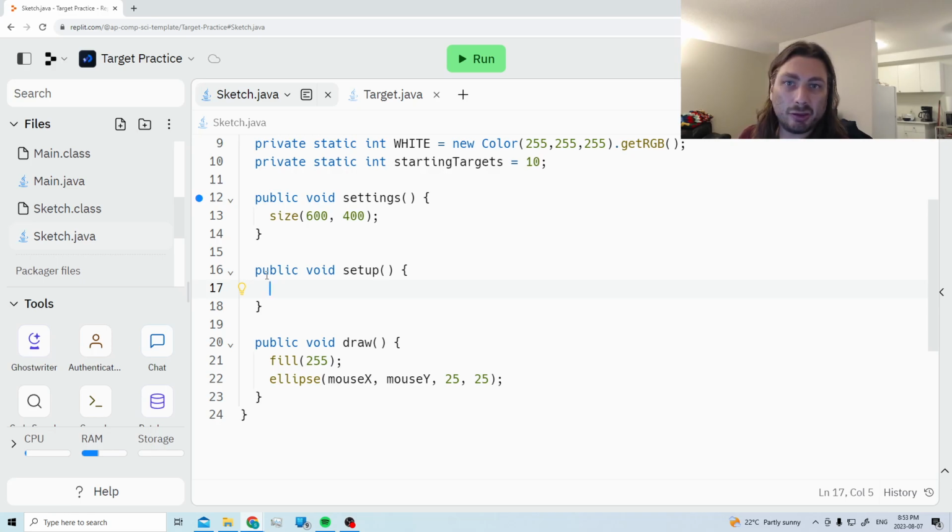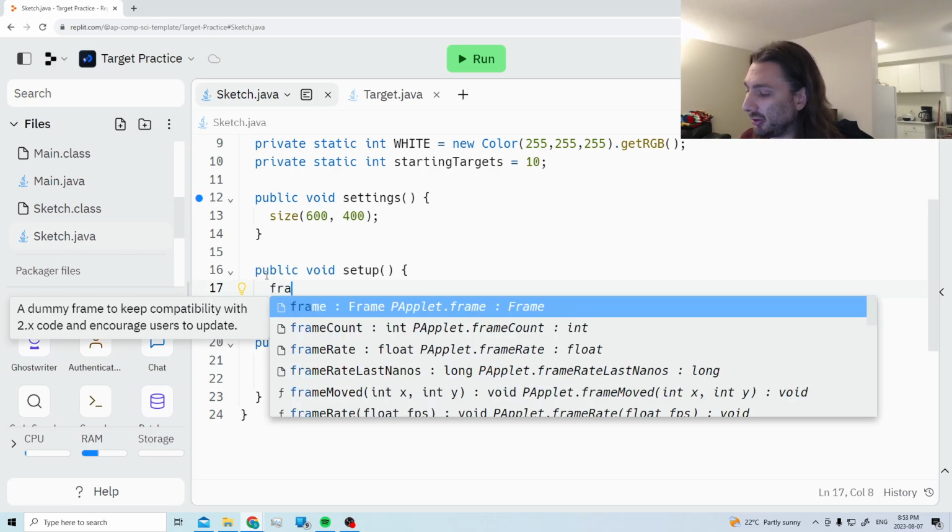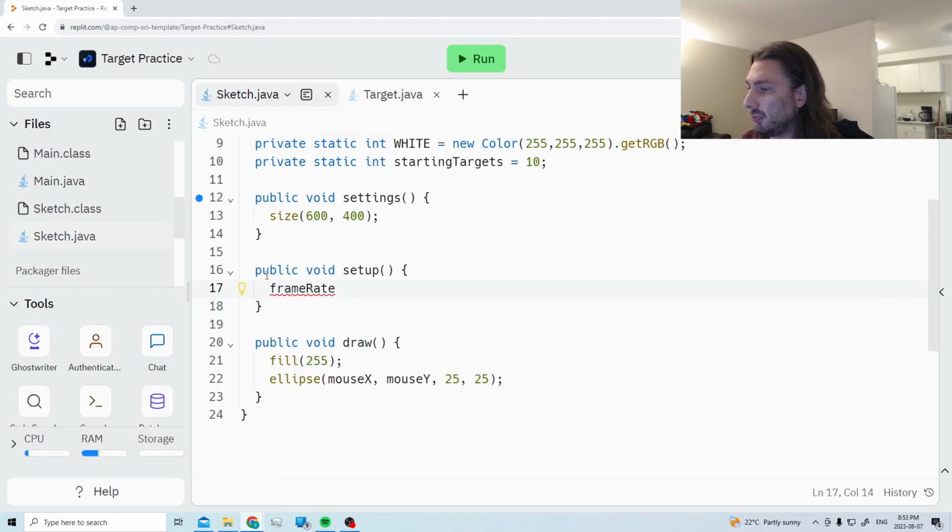But we are going to want to set what is the frame rate for this thing. Because if we don't set the frame rate, then this is going to run as fast as it possibly can. And sometimes it'll do frames very quickly, sometimes it'll do frames very slowly, and it'll give the impression that it's like freezing all the time and hanging, and it'll be a bad experience. So we'll give it an initial frame rate of 30 frames per second. Seems pretty reasonable. We can change that later if we want to.